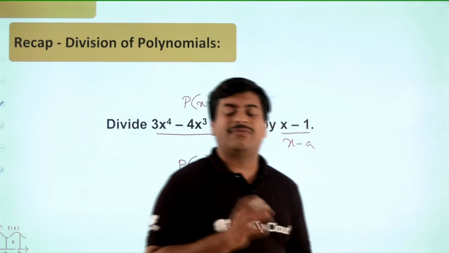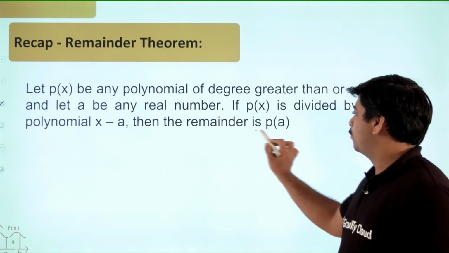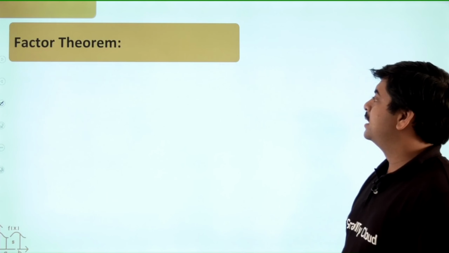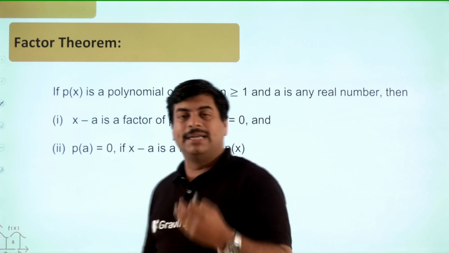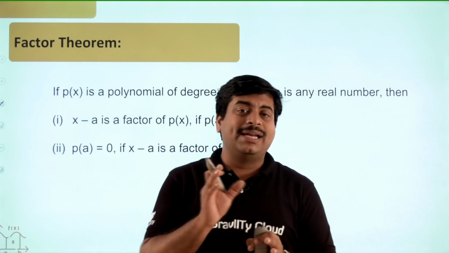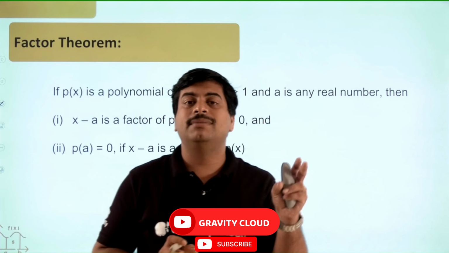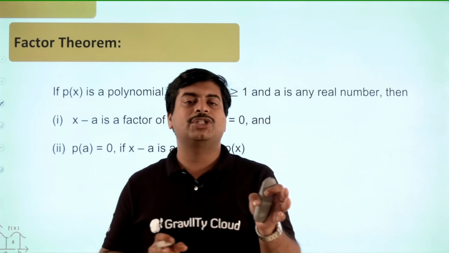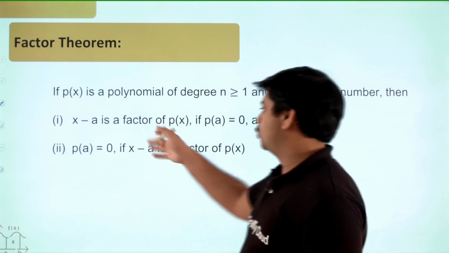And we also discussed the factor theorem, right? Once again, the remainder theorem: the remainder is p of a. And in the same way, as a continuation of the remainder theorem, whenever that remainder becomes exactly 0, then the given expression is a factor of the given polynomial, right? Same thing in 2 points.